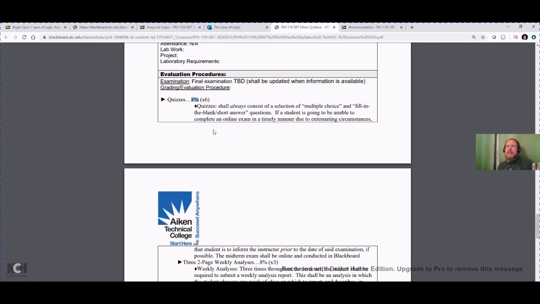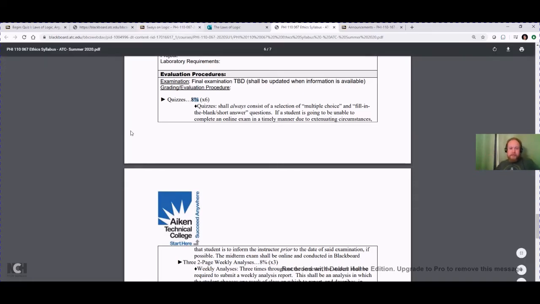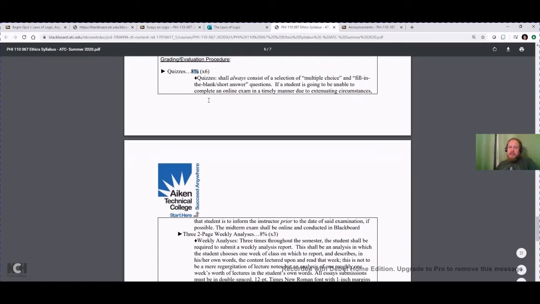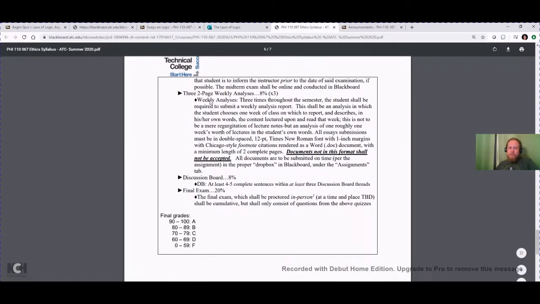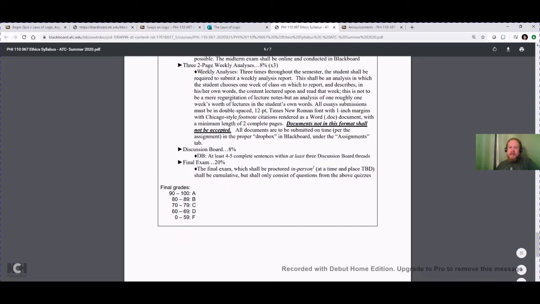Roughly speaking. The first one's a little bit earlier than that because the first one is so short, it's just on a little bit of material. But generally speaking, it'll be about every 2.5 weeks you'll have a quiz. That's, like I said, 10 multiple choice questions. The quizzes on the back end actually have more, but they have more bonus points. So 6 quizzes, each worth 8%. Okay? And they need to be done on time.